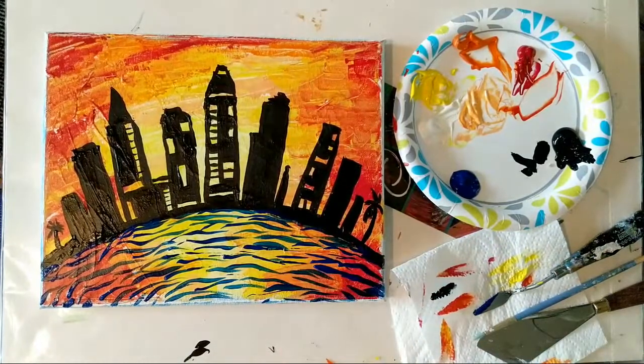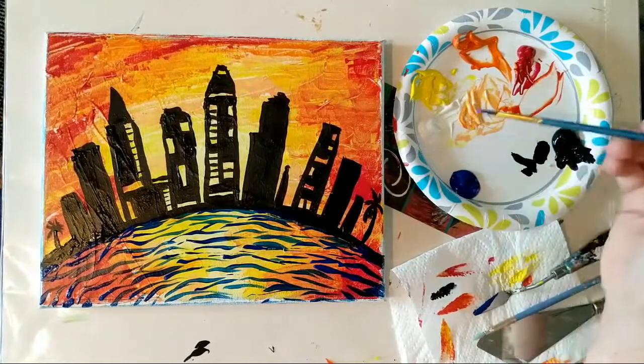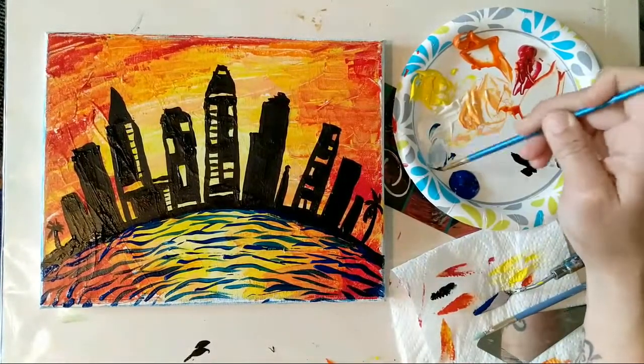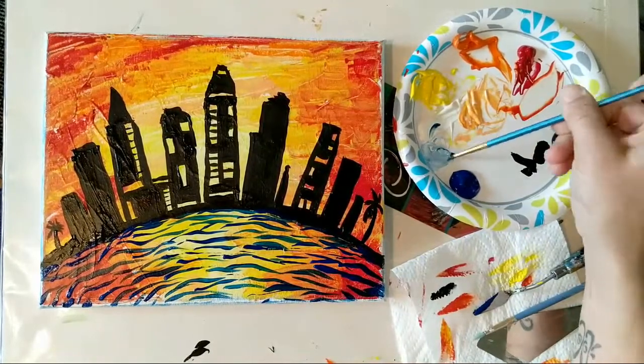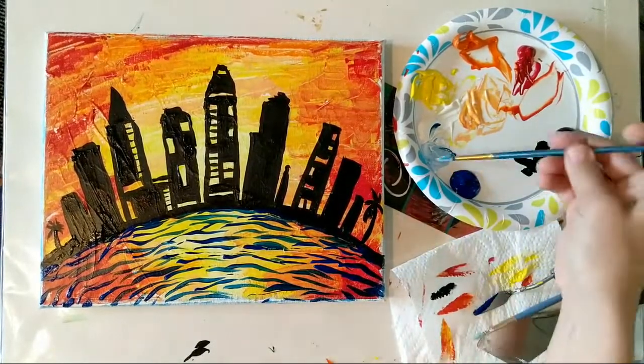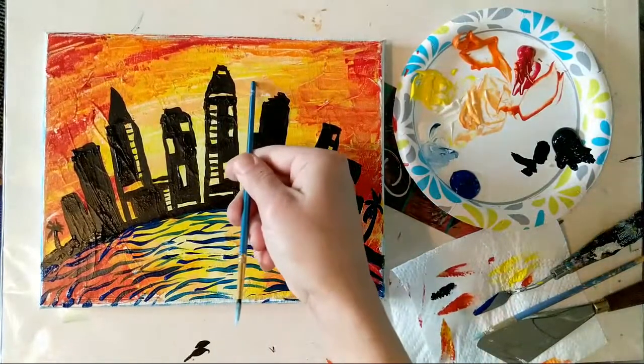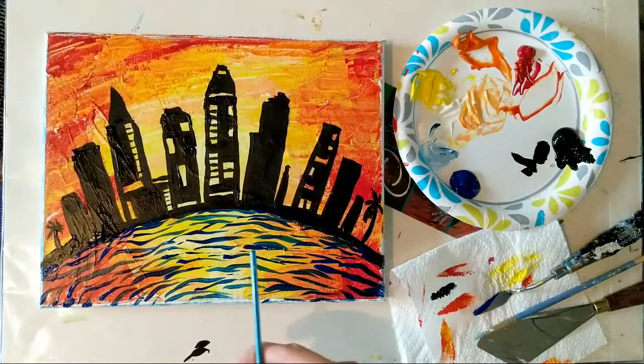All right, and we got one other option here too. I'm going to make a lighter blue. So I'm keeping the blue that's on my brush, mixing it with the white, going for a lighter blue. Now we don't want to fully cover everything because I really like having this yellow shine through because it's almost as if it's reflecting the sky.